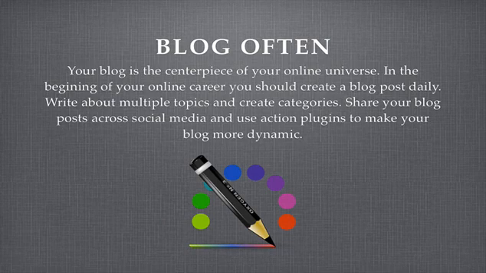You want to write about multiple topics and create categories on your blog, right? Eventually, you're going to find one specific thing that your blog is going to become about and that you're going to like to write about most often. But in the beginning, write about multiple topics, and separate them into categories. Perhaps if you're into internet marketing, you have one category that's all about product reviews. Maybe another category is about list building, one's about traffic, one's about video production. You just want to separate them into nice, neat little packages. Most themes offer category widgets where you can lump certain posts, and as your portfolio of blog posts increases, you can tag those and put them into those categories.